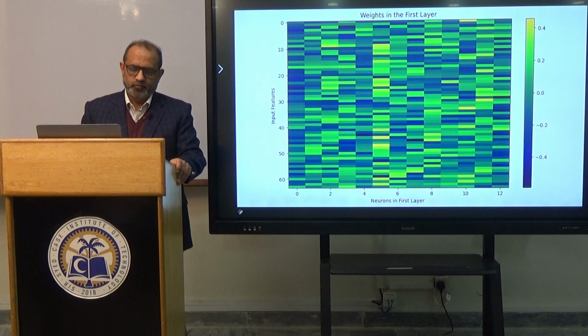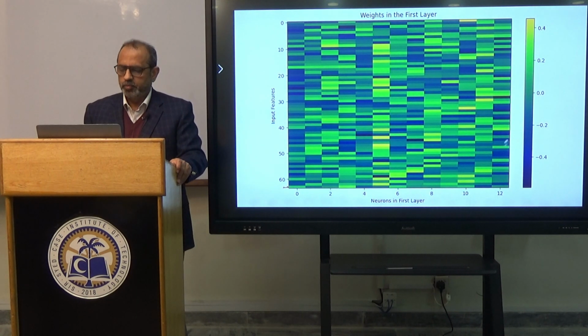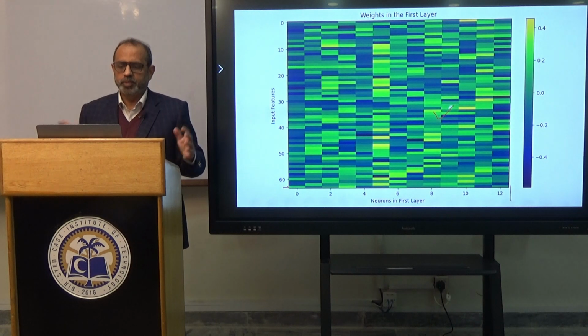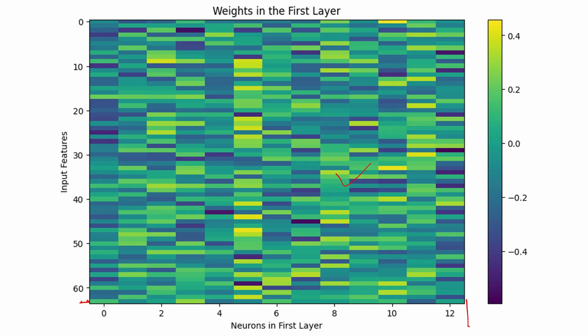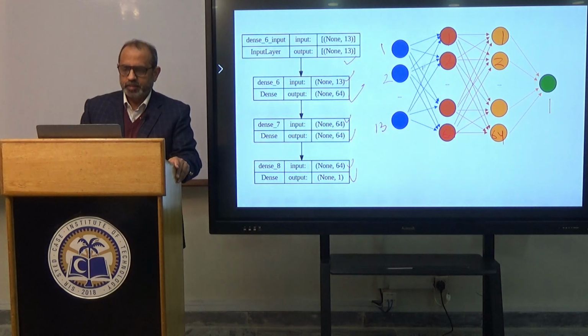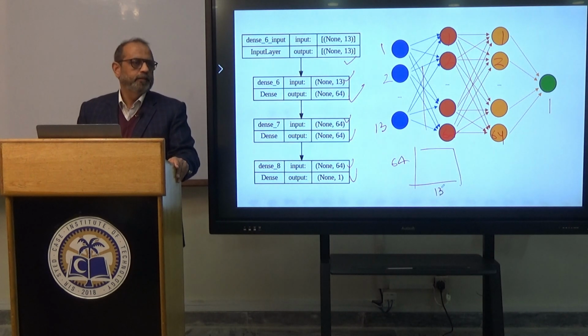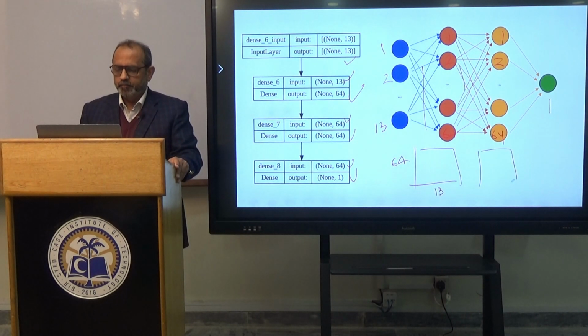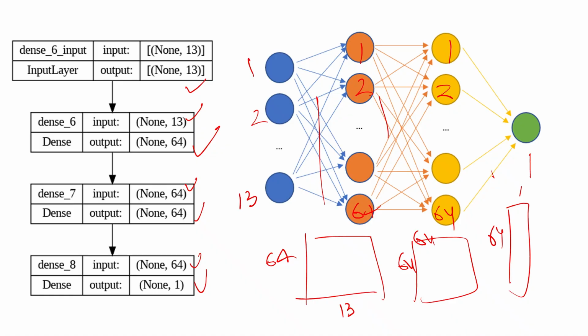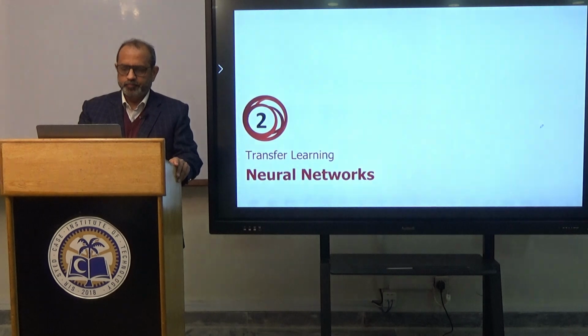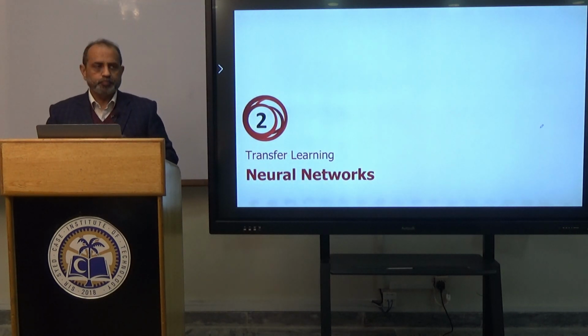First layer weights 64. These are 64 into 13. So 64 into 13 weights are shown, which after the training, this is what it has gotten. So you can ask it to show the next layer weights and the next layer weights. So there are 3 layers. So these are the weights here, which is 64 by 13. Right? This is 64 by 64, and this is 64 by 1. Right? So these are the weights, and so this is how you primarily can train a neural network.